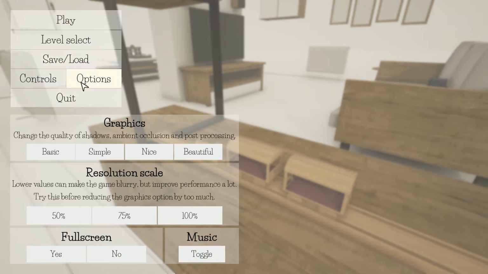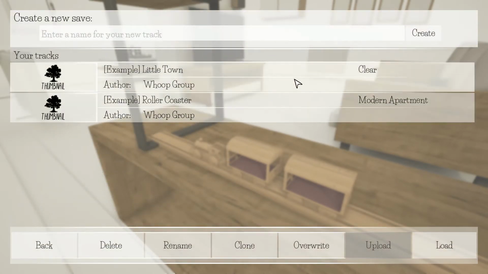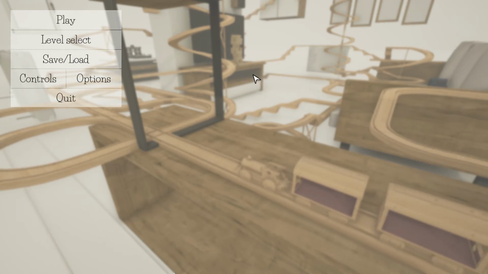Alright, but one thing I do want to show you is you can go to your load select. If you have things saved, this is the little town. This is the one that we saw in the beginning. You can see that it was originally done in the clear background with the open environment. Now I'm going to show you this roller coaster that was built by the Whoop group. So you just go down here, you hit load. Make sure you don't do overwrite. You can clone it, I guess, if you want to check it out. But now we go in here.